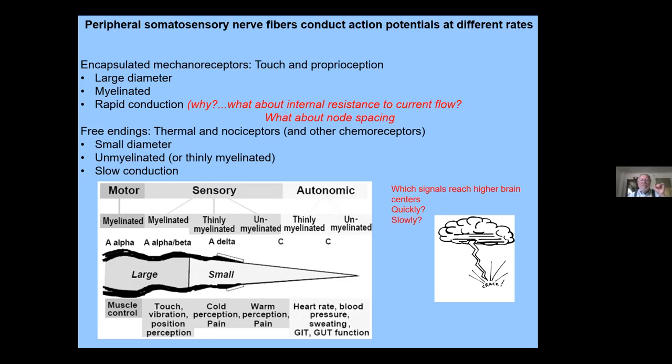And of course, the other interesting thing is that if you were designing some sort of nervous system, you might think, well, isn't it most important to know when we are in mortal danger, and what's the best thing to signal that? Pain. So you might think that should be the most heavily myelinated, to get up to the brain and yell, hey, there's pain, and boom, the brain goes, emergency, emergency, get away, pull your foot away, do this, that, and the other thing. But yet, what do we find?